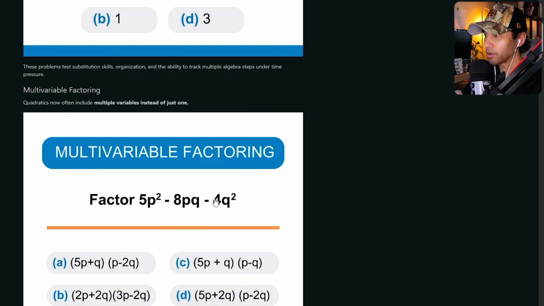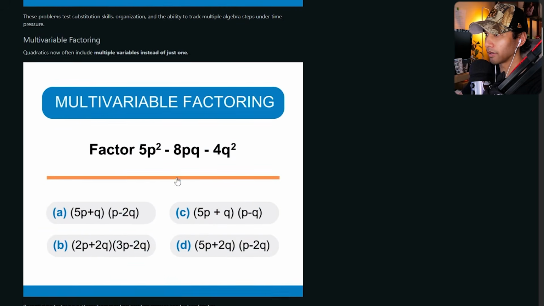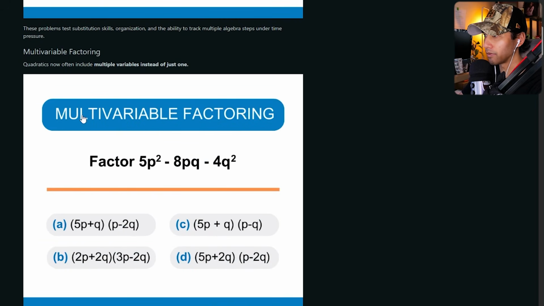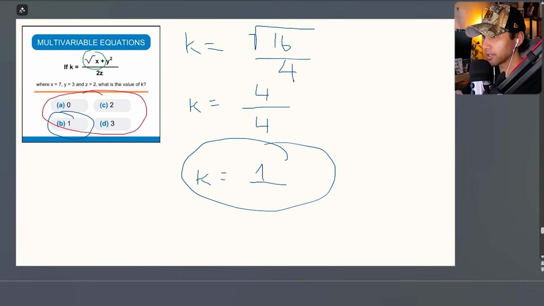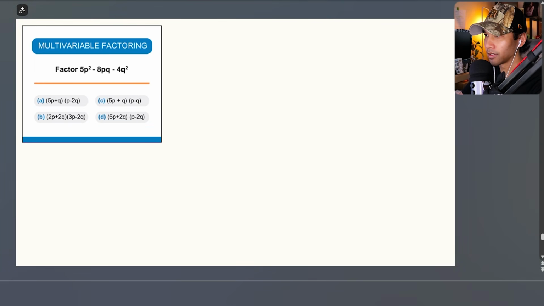And I want to just make sure that I wrote it correctly. Okay, so actually the second one is multivariable factoring. And let's go ahead and go to that slide. Right here, multivariable factoring. Okay, this requires a little bit of work. I did see this on the iPrep, but I did not see this on the test. Okay, you're going to work out this problem, and I don't know what this is called, but you're going to write it like this. You're going to identify some variables.